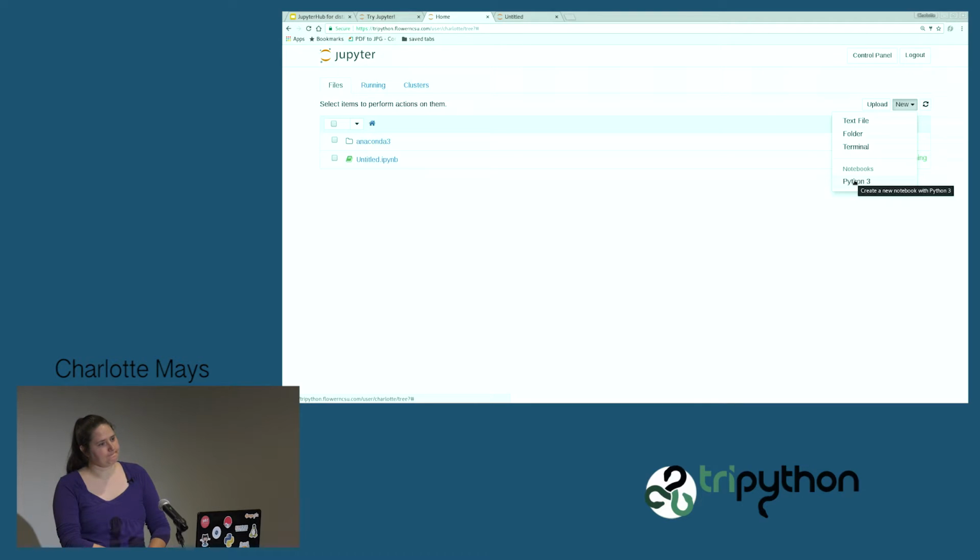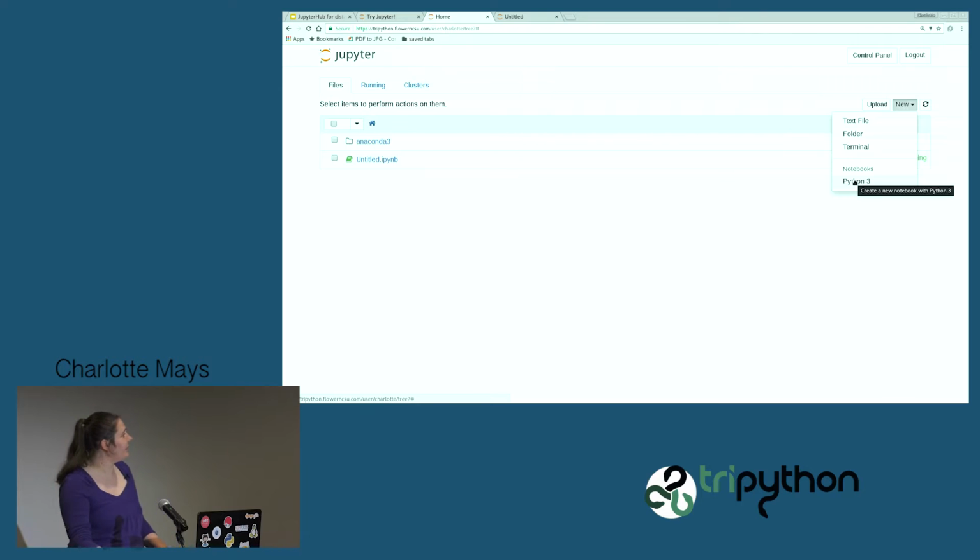Do you see any major differences or any differences at all between JupyterHub, the interface behavior, et cetera, and when you're using Jupyter on your own laptop? No, as far as I can tell, it's identical. If the network is slow, then you're going to have some lag because all of the processing is happening on the server. But aside from that, it's pretty much identical to the way that I would use Jupyter Notebooks on my own computer. I haven't seen any differences in the way it actually functions.